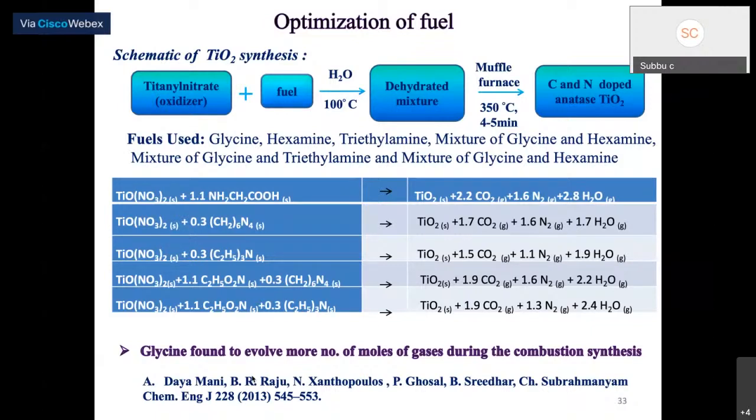The only thing I added to this one, owing to the lack of facilities in the initial period, is that now we know that if I use two fuels, I can predict which fuel gives you the best properties for the solid. At the same time, I need to always maintain the equivalence ratio of 1, as shown here. So the equivalence ratio is always maintained at 1 in all these cases.